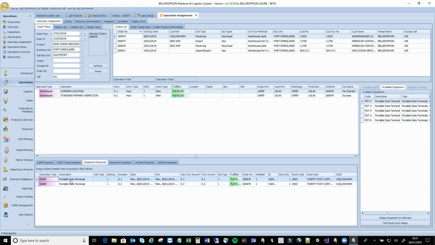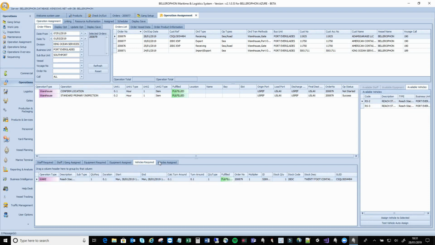The warehouse operations, both members of staff need a portable data terminal. And this tells me which one has actually been assigned. And similarly, a vehicle is required for the confirms location, a reach stacker. And this tells me that this has been assigned.